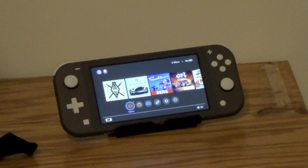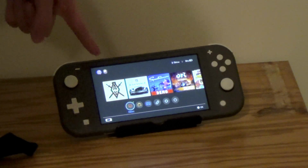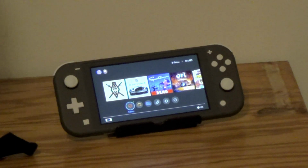The Switch Lite is currently $100 cheaper than the regular Switch at $200. And honestly, that's one hell of a deal. If you've never owned a Switch before, or if you just don't care about playing Switch games on the TV, then yes, pick one of these up. Especially because these are much easier to find in stores right now.